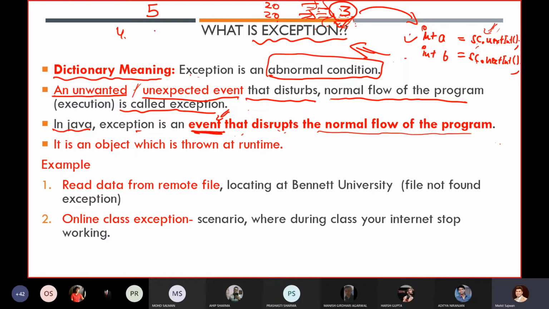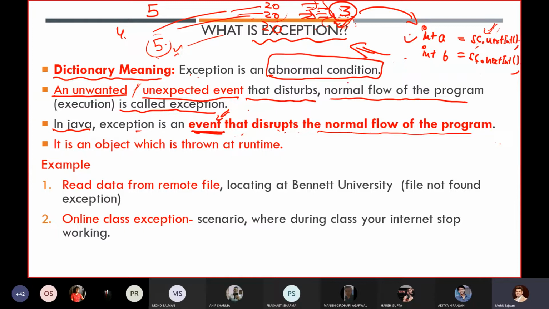In 4 test cases I am giving only 2 values, but in the 5th test case I am giving 3 values. Just because of this test case, my program will not execute successfully. It will disrupt the normal flow of the program and we will get an error. We don't want these kinds of things.